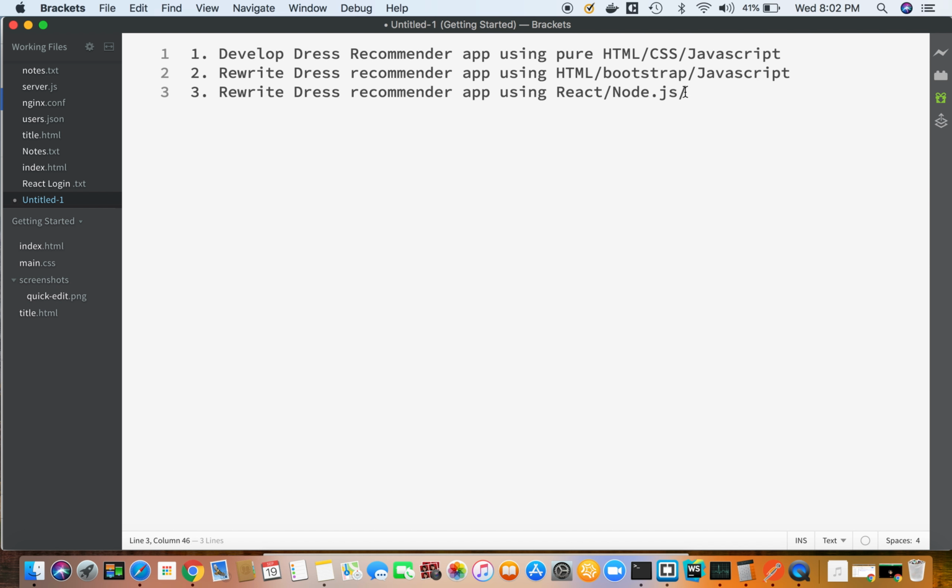So React.js, Node.js and Bootstrap. Then rewrite the same dress recommender app using React, Node.js and Material UI.